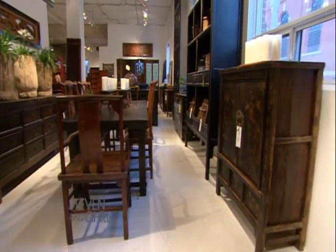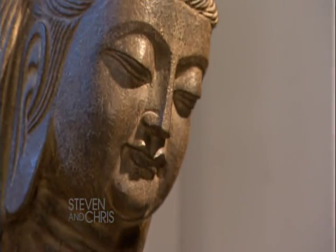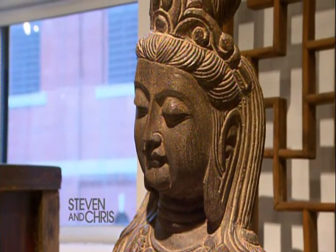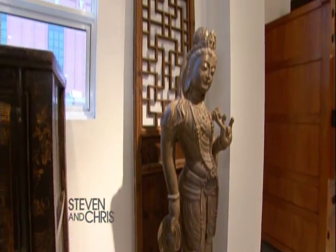This is the beautiful Kuan Yin. She is a goddess of mercy and compassion. If you brought something like this into your home, you'd also be bringing in the energy that she embodies, which is altruistic love, unconditional love. These are all brilliant things that you would love to bring into your home. If you walk into a room, the far right-hand corner is actually your relationship area, and that would be a great place to put her. Isn't she just gorgeous?